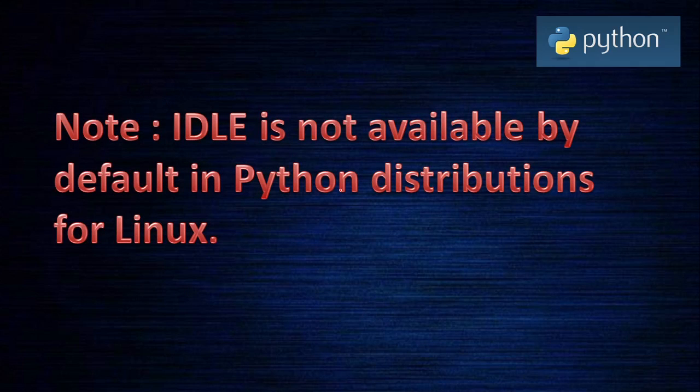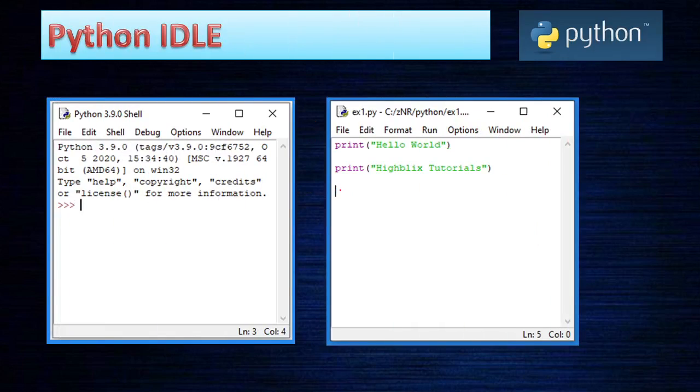Note, IDLE is not available by default in the Python distribution for Linux. In Linux OS, it will not be installed by default, but you can install it if you want. Most of the time you'll use different editors. We generally don't depend on the Python editor, but it is still very powerful and you can use it to write programs. So here is how it looks.